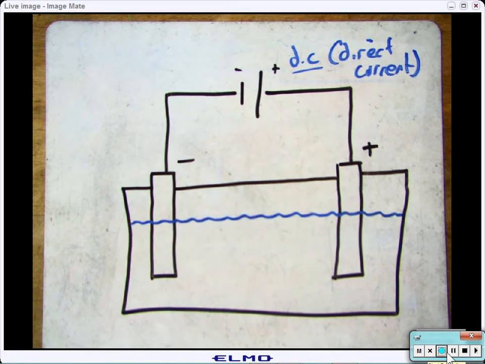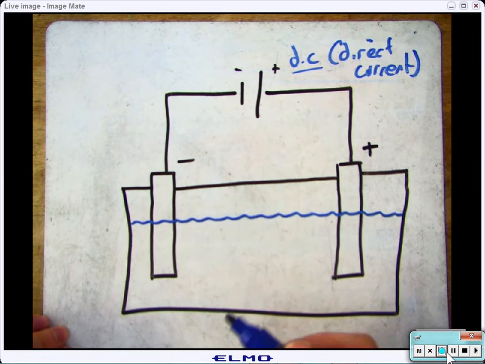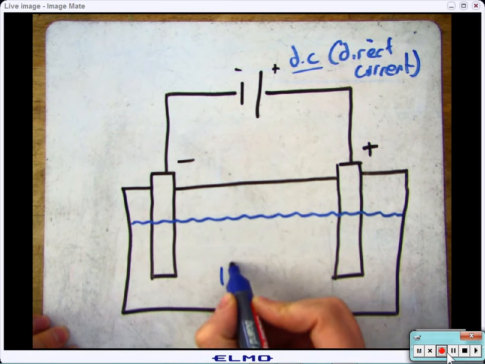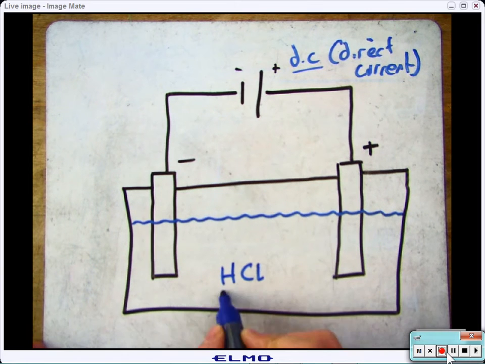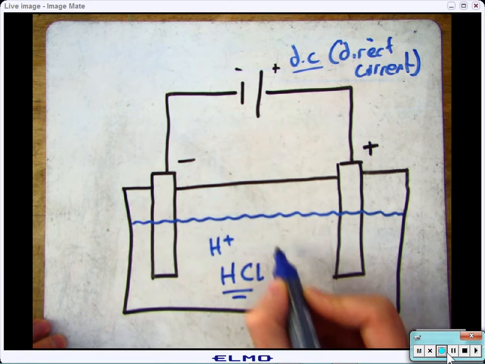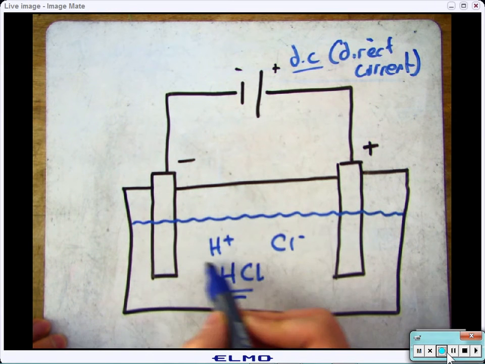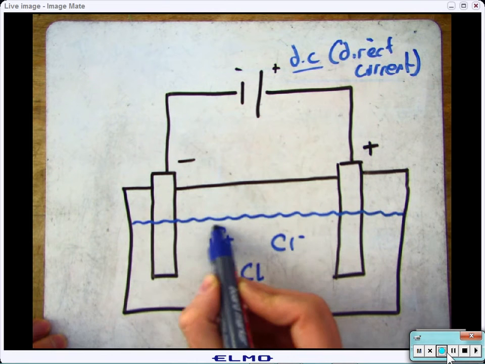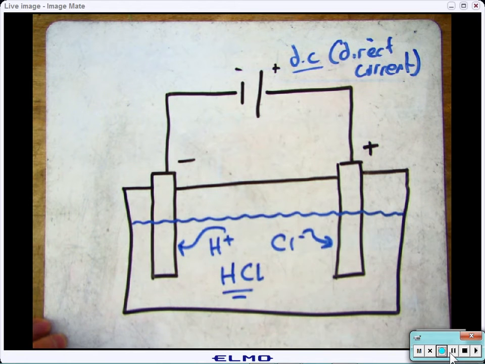So what happens is they'll put a liquid in here. Now that liquid can be hydrochloric acid, it can be water, it could be salt water, and then it splits it up into the basic compounds. So for example, if we start off with hydrochloric acid, HCl, what happens is it then breaks up, when it's in a liquid, into its different elements. So you get hydrogen and you get chlorine. The pluses and the negatives you don't need to worry about this year, that's something you'll learn about when you do the additional course. So your positive hydrogens go to this electrode and your negative chlorines go to this electrode.